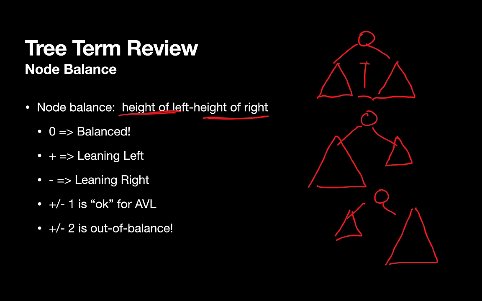So what's really handy about this is we can focus on things that will change and correct this by just 1 unit. So if we're off by 2 and we can somehow change it to be off by 1 or off by 0, then our tree is rebalanced. Okay, so for our discussion on balancing, I'm going to focus on just insertion, but everything we're doing will be able to generalize to remove.